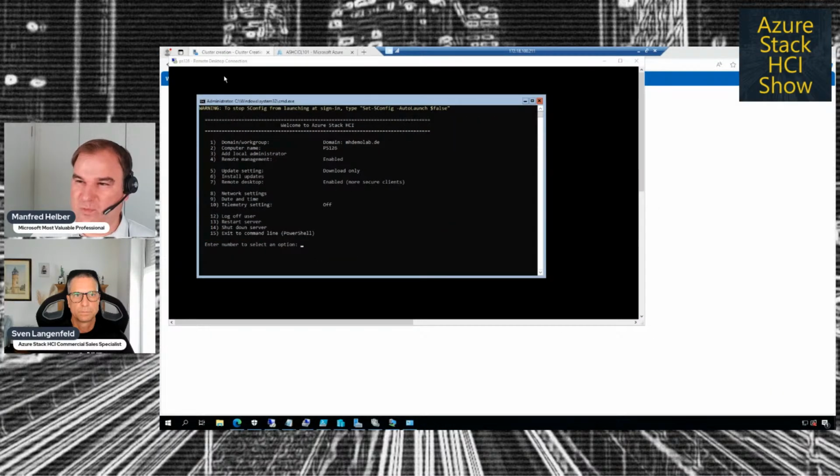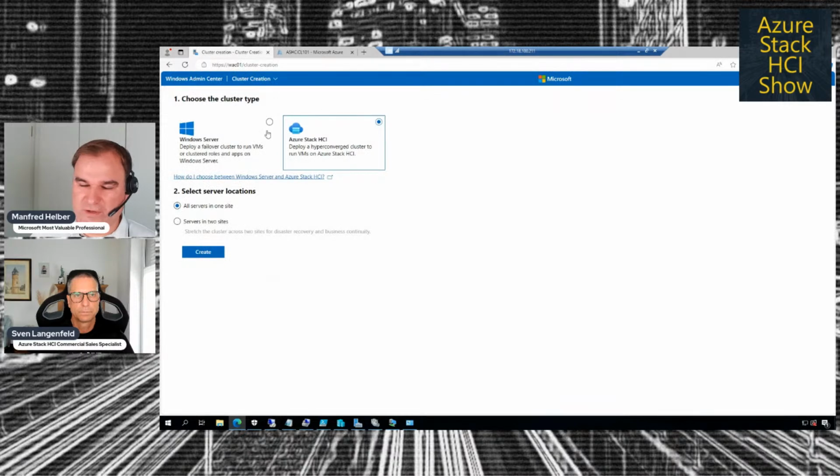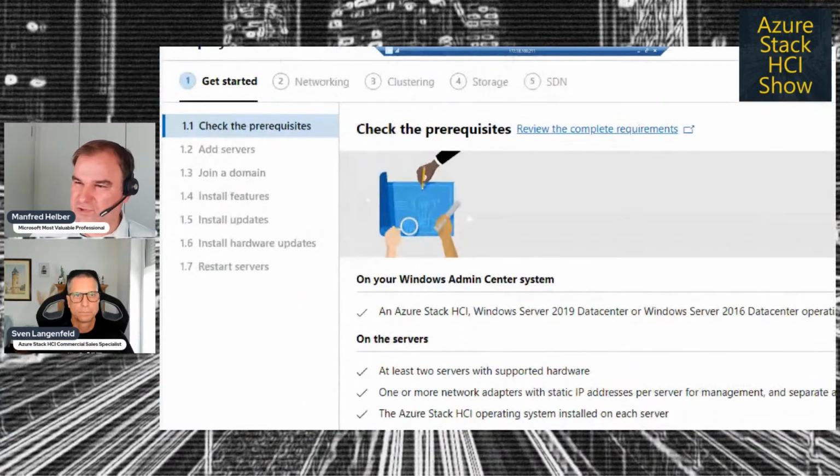And this is the reason why you would use for individual deployments the graphical user interface in the Windows Admin Center. So here we can see it's not a problem that the node itself is a server core installation with a reduced graphical user interface, because we could start here and could say, okay, let's create a cluster. And then we can see we have 5 major steps.